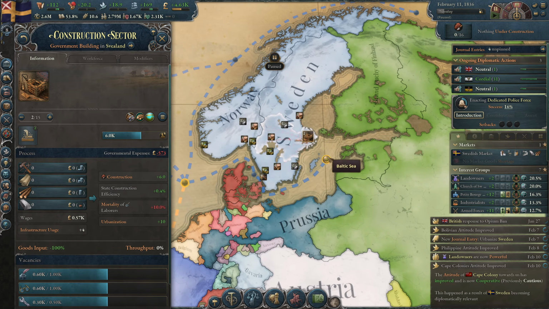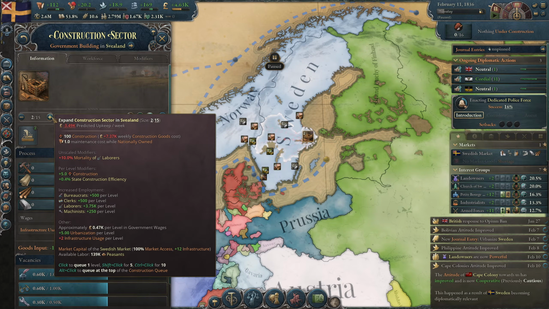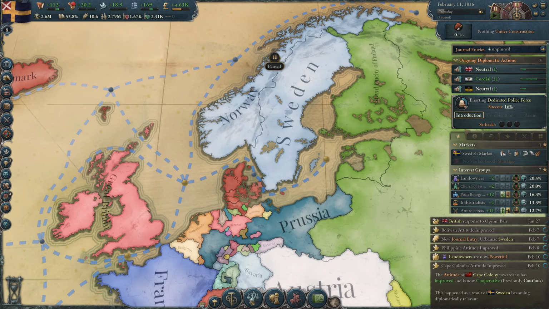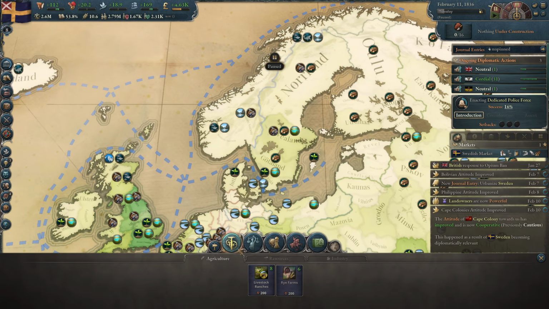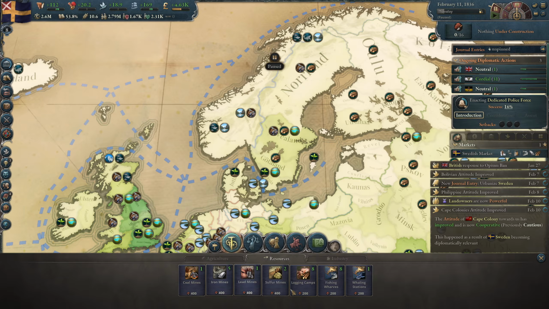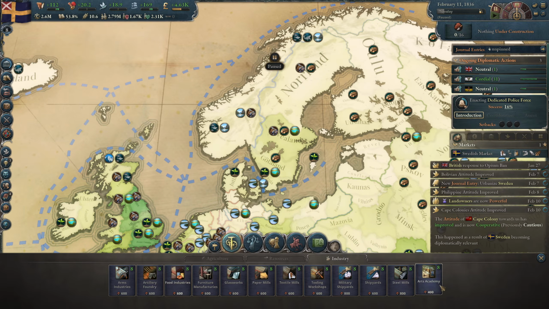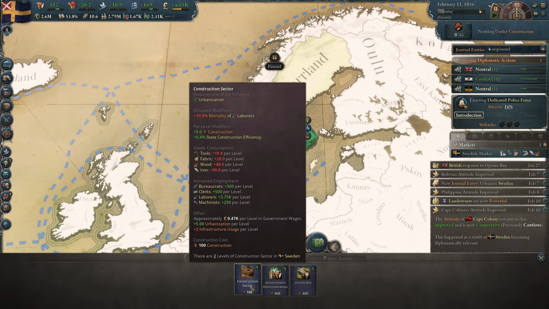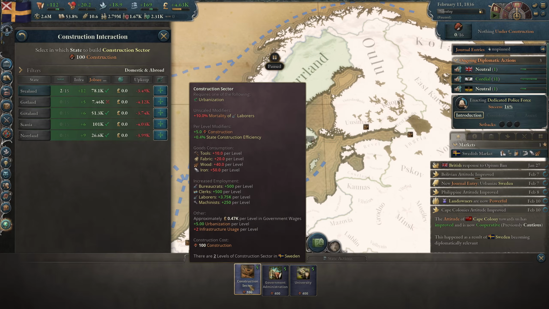Now, I still think we want to build more construction sectors. I think we're going to go with at least 4. So we have 2 in Svealand. What I can do is go to 4 in this state, but I can also spread them a little bit out. There are a couple of buttons over here. When I click on these, a menu opens. Here you can see what you can build everywhere. We can build all these mines, we can build industry in the country. When we go to political, we can build government administrations, and we can also build construction sectors.